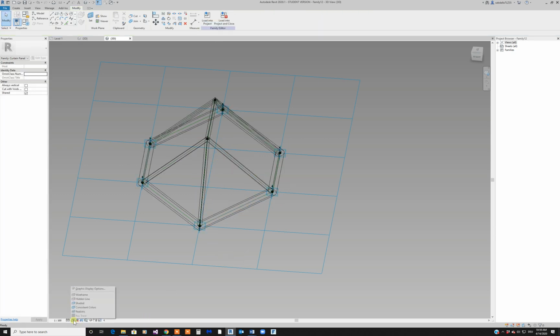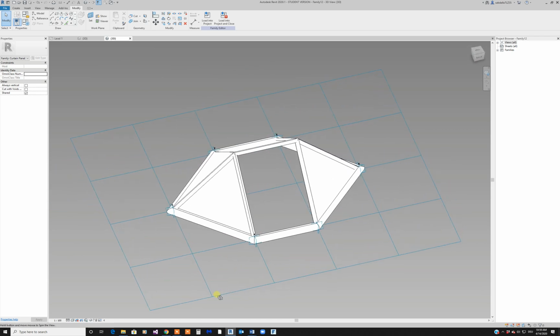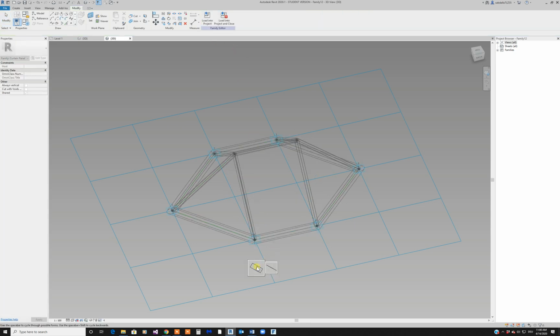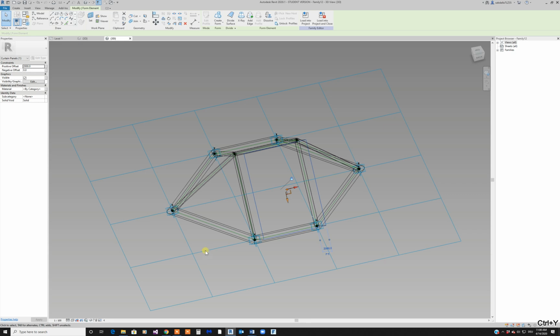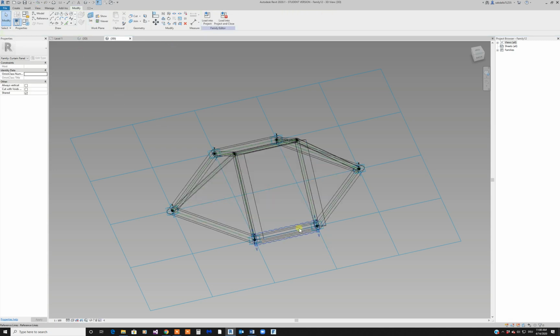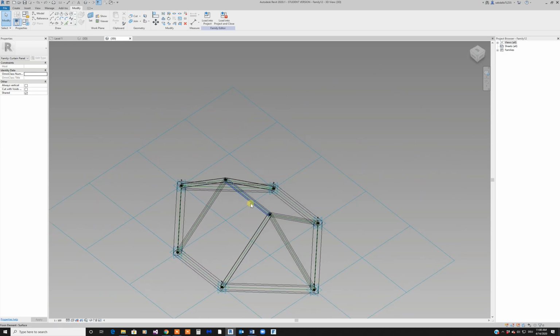Just want to check if everything is done. Okay, one more, last one. Stay, I go back to the wireframe and I select my references like that, and I don't think this is correct. Something is wrong here. You can see it's not what I want, so I'm just going to redo this one. Remove this one. I'll try again. So I don't know, I must have selected something wrong.